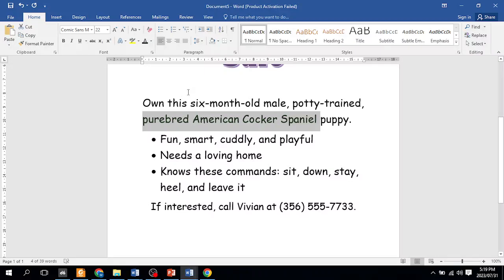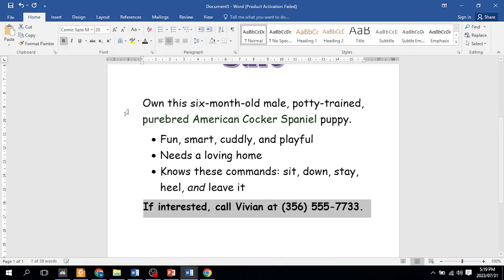Italicize the word and. Okay. So we're looking for and in the third bulleted paragraph. So this is the third bulleted paragraph. And then you will see the word and over here. And they just want us to make that italics. Cool. Then we're looking at step 13. Bold the text in the signature line. Okay, this is the signature line, the very last one, and we're just clicking on bold.